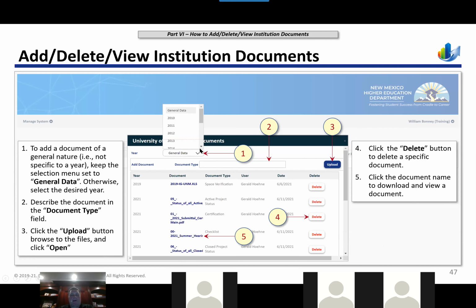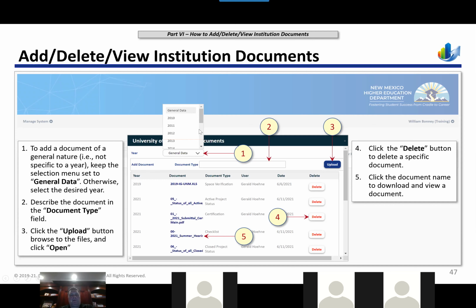But the one thing I want to call out that's a little different here is step number 1, where if you're going to upload a document to the institution, you have a choice of whether it's a more generic document that isn't one of these annual documents. If it's generic, for general data, you will leave the selection menu as it is.